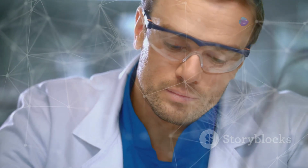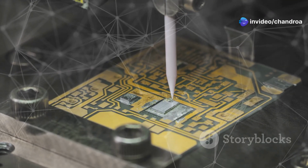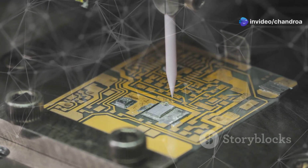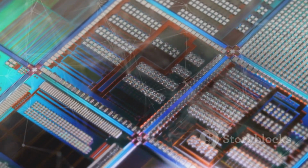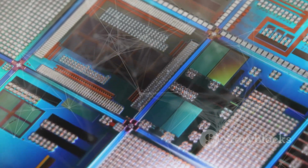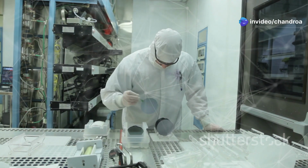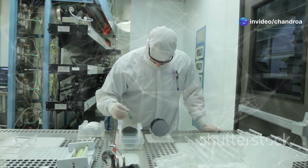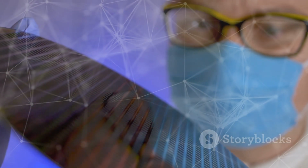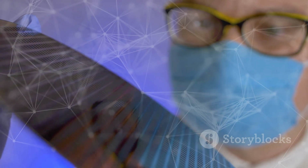This is where things get really interesting. With the material deposited, we need to carve out the intricate shapes that will define the MEMS device. This is done using a process called photolithography, which is like creating a microscopic photograph on the material. First, a light-sensitive material called a photoresist is applied to the wafer. Then a mask with the desired pattern is placed over the photoresist and exposed to ultraviolet light.